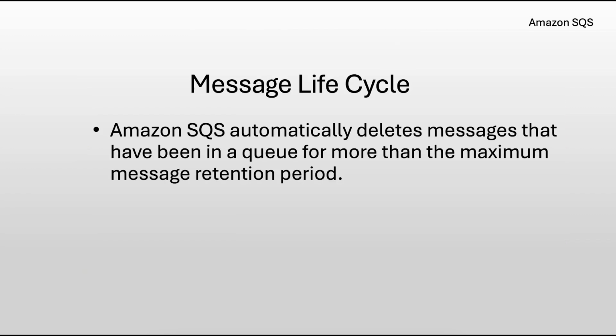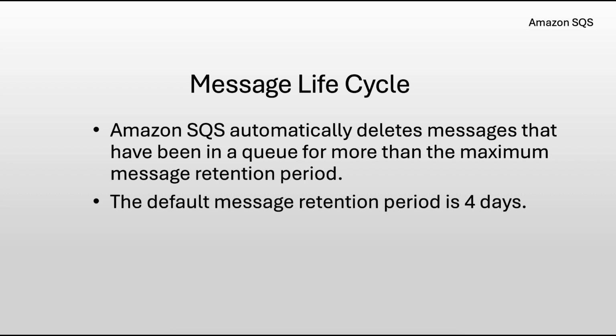Now we have to understand the third component of this basic architecture, the message. A message has a life cycle. As we have seen in the previous slide, the message was deleted by the consumer application once it processed the message successfully. In addition to that, the message will be deleted automatically following the retention period, which is a property of the message that was set. Even if the consumer application hasn't deleted the message after consuming and processing, there is a property that automatically deletes the message from the queue.